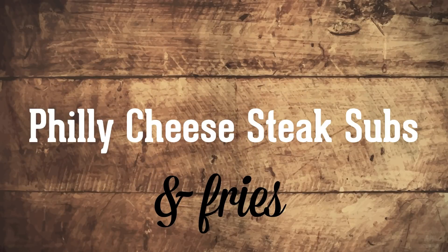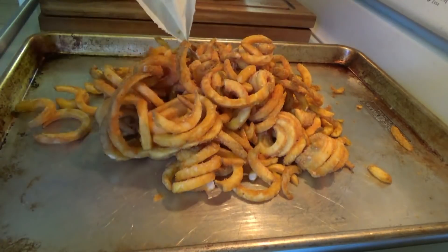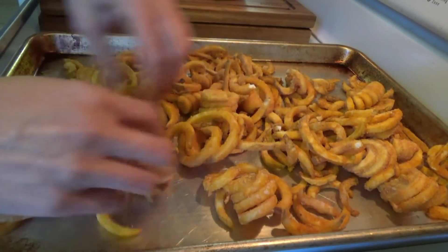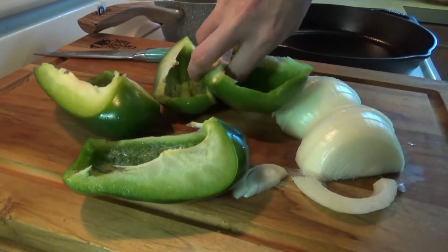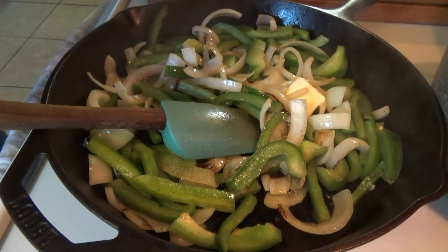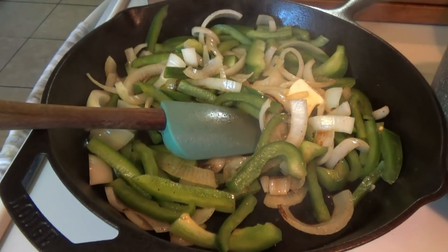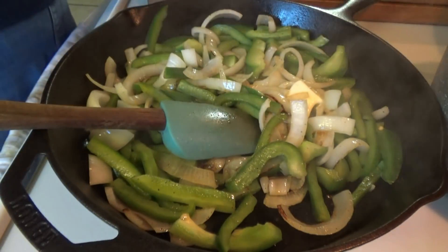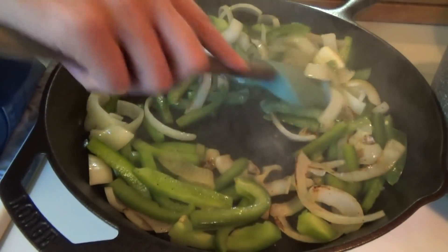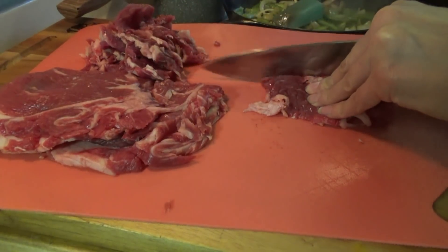The next family favorite was Philly cheesesteak subs and fries. I could make this once a week and they would never get tired of it. I made Arby's curly fries in the oven on this night, then got the peppers and onions ready. This is also a really quick supper. I used deli rolls, and a brioche bun for mine — it was so good. If they make brioche-style sub rolls, definitely do that.